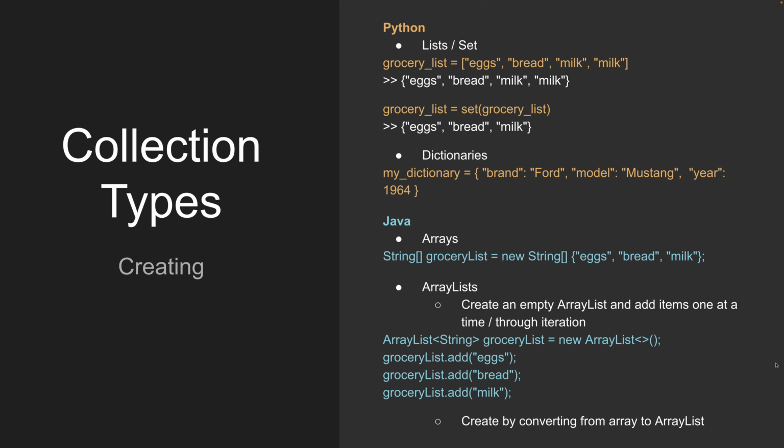Dictionaries, like I said in the earlier slide, go beyond just simple lists. They store key value pairs. So like in this case, brand has a value, model has a value, year has a value, and they alternate with commas separating them. We'll see an example of when dictionaries are in application in a couple slides.